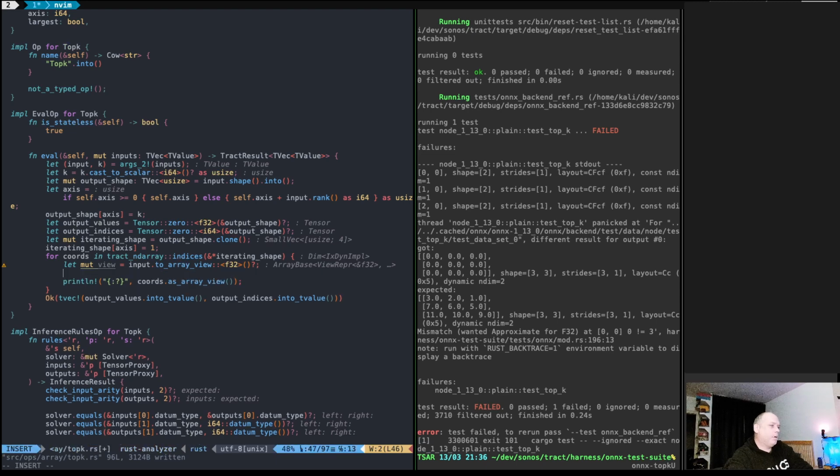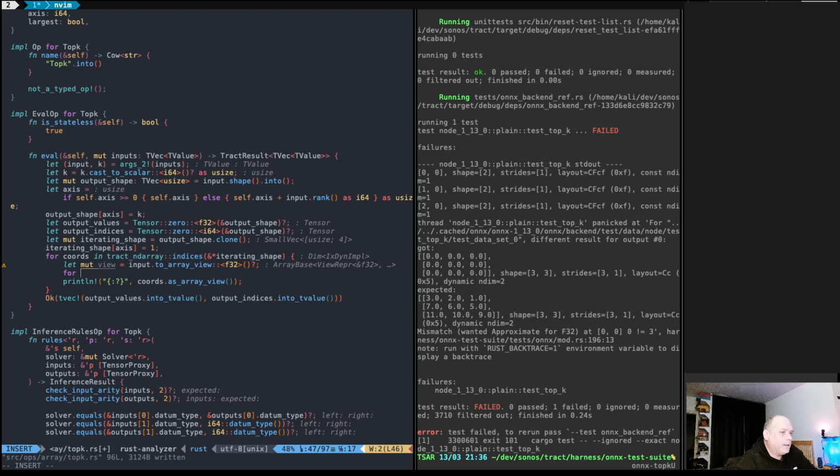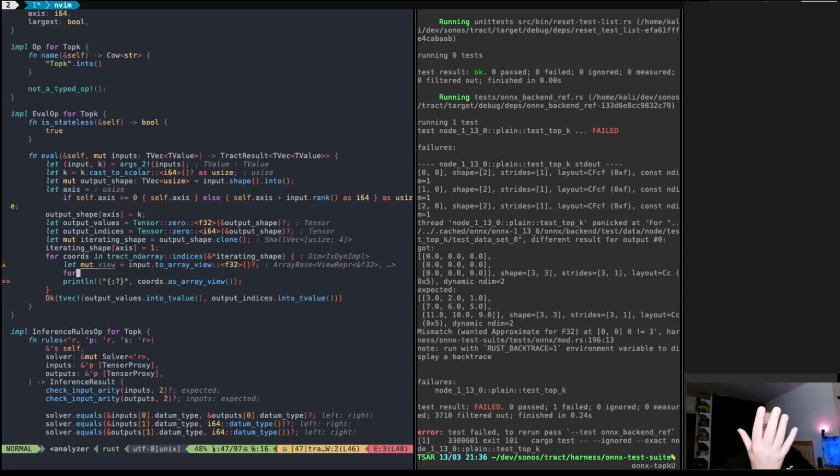And the nice thing about the view is I can change it. This is why I made it mutable. I don't plan on mutating the content, the actual value, but I will twist the view itself so that I'm going to select the part that I want to look at.